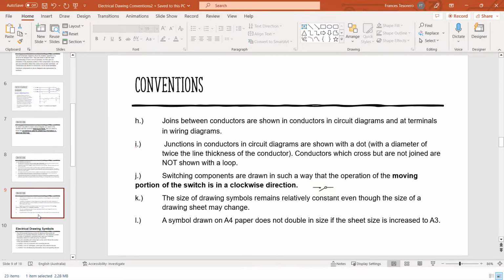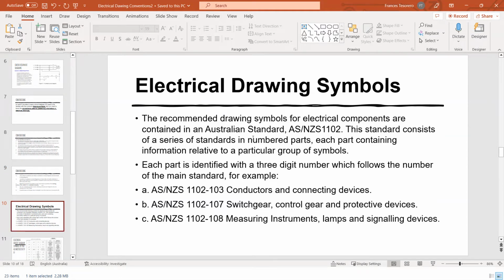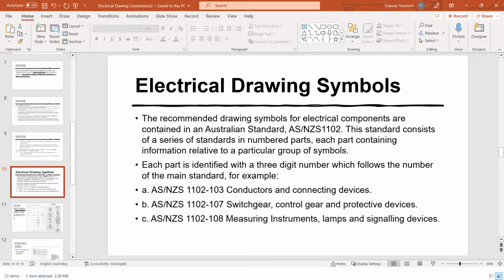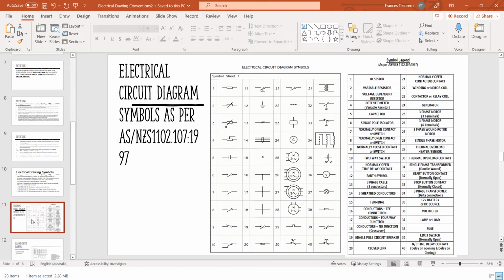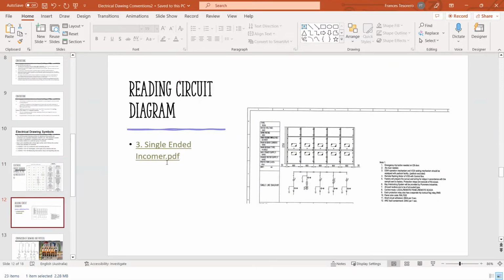This is already the size of the paper anyway. These are the electrical drawings that we normally use here in Australia, which are almost similar to IEC. You have to understand these symbols as well, as we normally use them in drawings. When you put them together, that's when you can create a specific schematic. There are a lot of them, but I'll give you a copy later on. Now, single line, that's the one I think I opened earlier. Control.